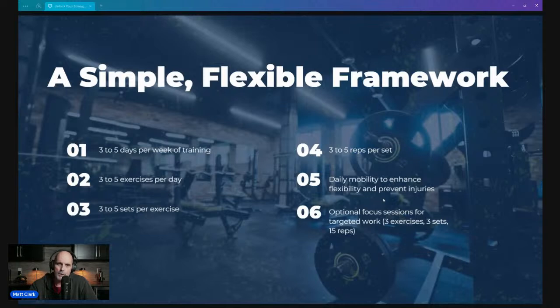It's a yin yoga based mobility to really help with longevity, take care of your joints and your connective tissue so that you can stay sustainable in working out consistently. And that's really the big focus of this program.